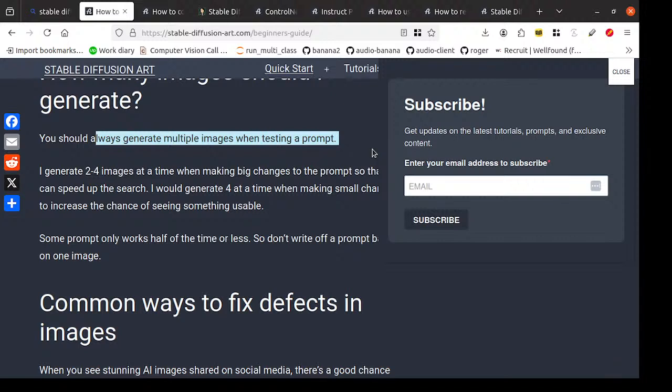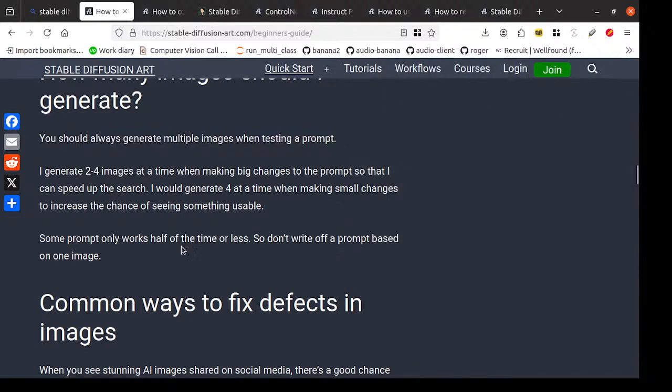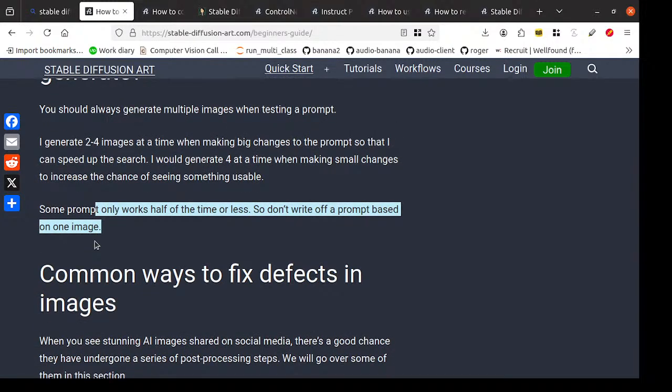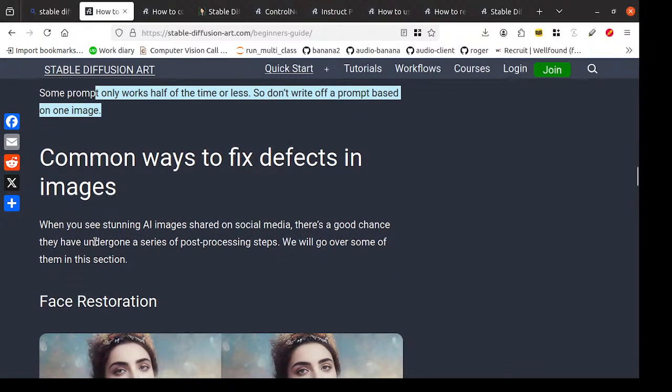So their recommendation is to generate multiple images at the same time. I've also used, I think it's called DALL-E. For all the image generation platforms I've used, most of them generate multiple images at the same time, and then you just pick from that.